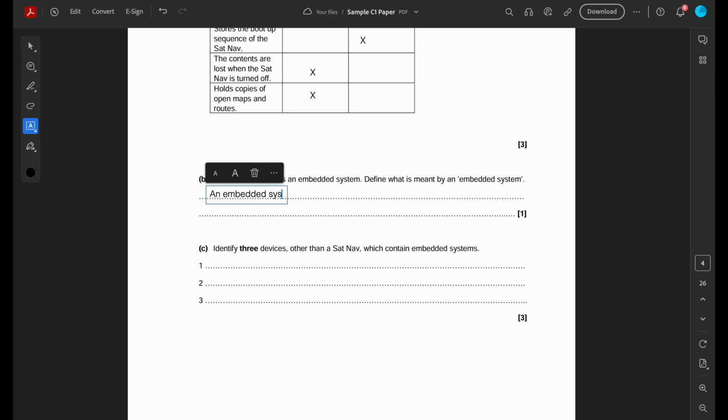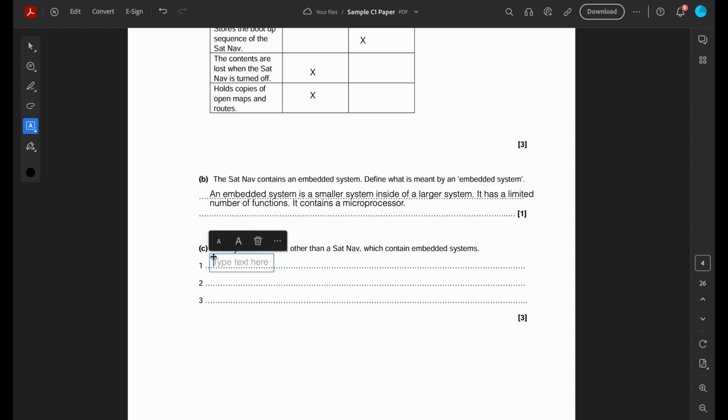An embedded system is a smaller system inside of a larger system. It has a limited number of functions. Now, it used to be that it was just one, but the exam board kind of changed it in the summer. The other thing the exam board added, which again I'm going a bit over the top here, is it contains a microprocessor, was something they added to the answer in the summer. But definitely, if I can just say an embedded system is a small system inside a large system, I get a mark for that. Had a limited number of functions, I get a mark for that. Contains a microprocessor. All three of them would have got me a mark.